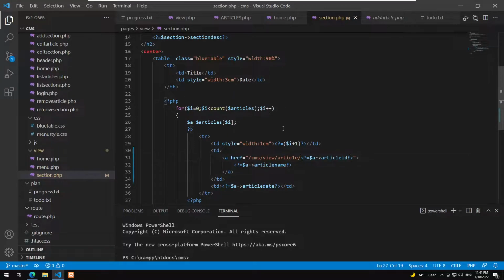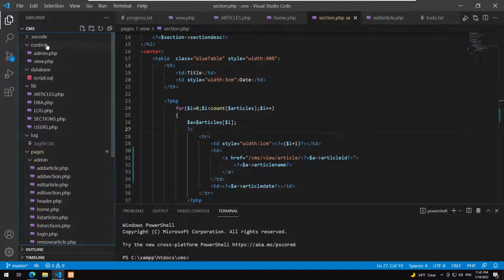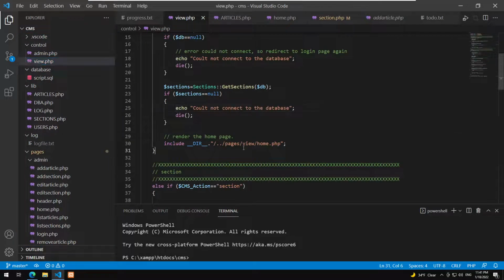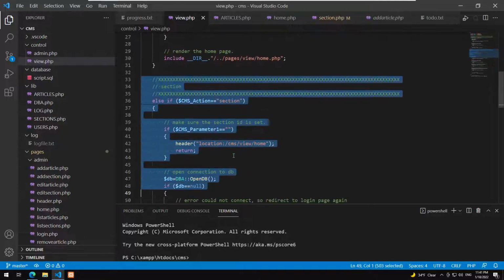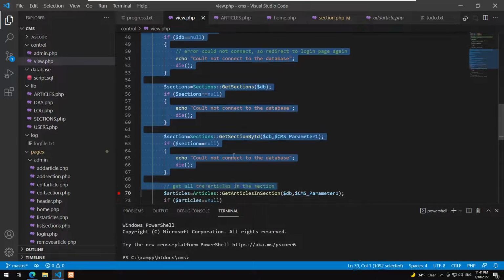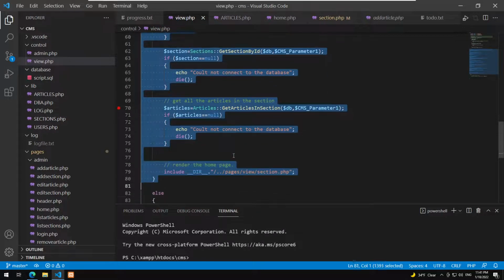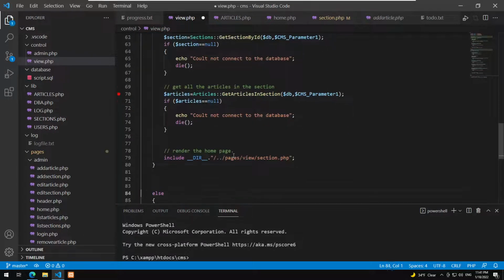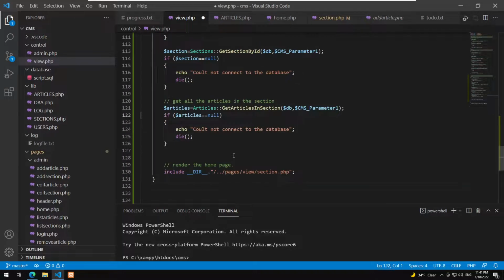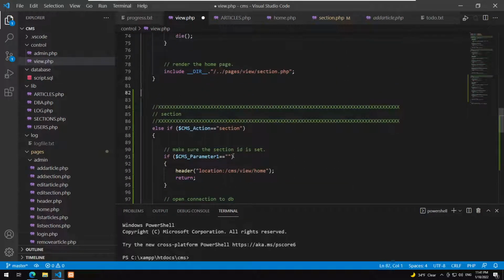Now let's work on the logic for articles when we get an article and an article number. Let's go to the control part. This is the control of the view, and we already have the section one. I'm going to copy the section and modify things accordingly. Other than section, we have article.